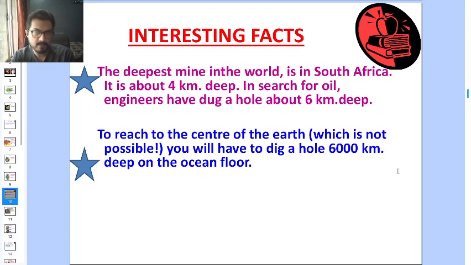Few interesting facts. The deepest mine in the world is in South Africa. Okay, it's about 4 kilometers deep, and in search for oil, engineers have dug a hole about 6 kilometers deep. So this is actually the deepest we have ever gone. So if you can recall again the depth of our crust, how much had we said earlier? 35 kilometers, right? So 35 kilometers is the thickness of our crust, and the deepest mine in the world, the deepest we have actually dug up till now, is in South Africa. That is 4 kilometers in depth.